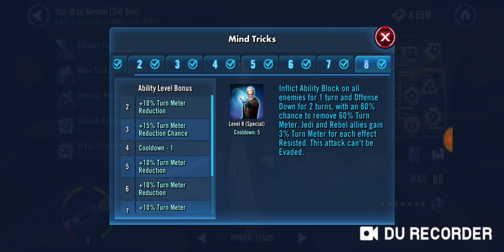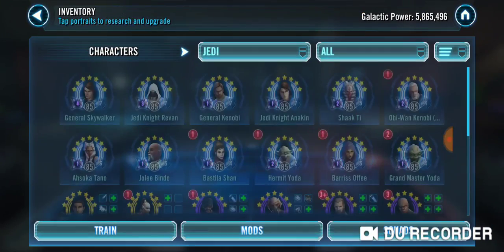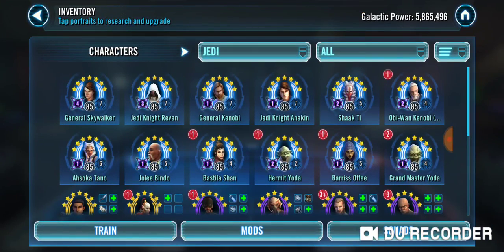Now, using this right in the beginning, your first attack, and then passing it over to Old Ben and having him do his mind tricks, occasionally you can get the ability block on Geonosian Spy in light side territory battles, which changes the game ridiculously. When you're able to do that, you're able to slow them down a whole bunch, and then you're able to focus on the B2 battle droids, and you're able to survive a lot more.